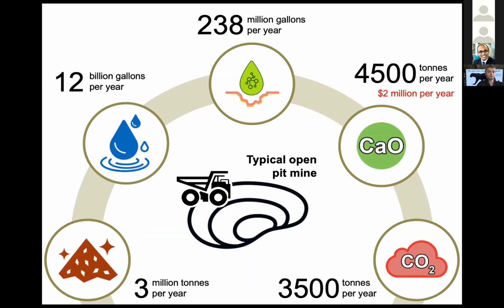And such is this volume of water that has to be treated. They're essentially stored in these ponds and tailings ponds. Now, as these tailing ponds are sitting in the environment, you're having sulfides, you're having oxygen, you're having bacteria in these environments, as was described in the presentations before. This catalyzes some very interesting chemistries, and that leads to the formation of acid mine drainage.